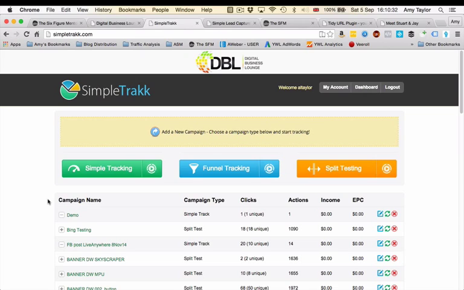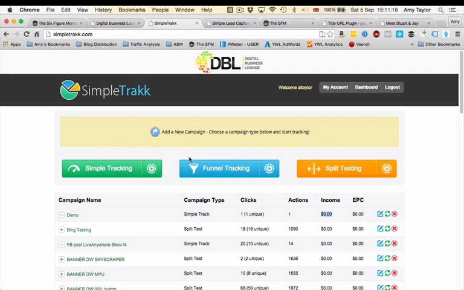So that is SimpleTrakk. It is very simple. That's what we want. It's a very basic method of tracking your leads. I personally would be backing this up with a simple spreadsheet because you want to make sure that you're also tracking your revenue. And at the moment, you could set the income. You could have one that tracks apps, one that tracks members. So therefore you could put in income as $20 for an app and then set up a different link for members. But that is getting into quite advanced stuff and I don't want to overwhelm people. But as a very basic tracking software, this works great. So that is simple tracking.